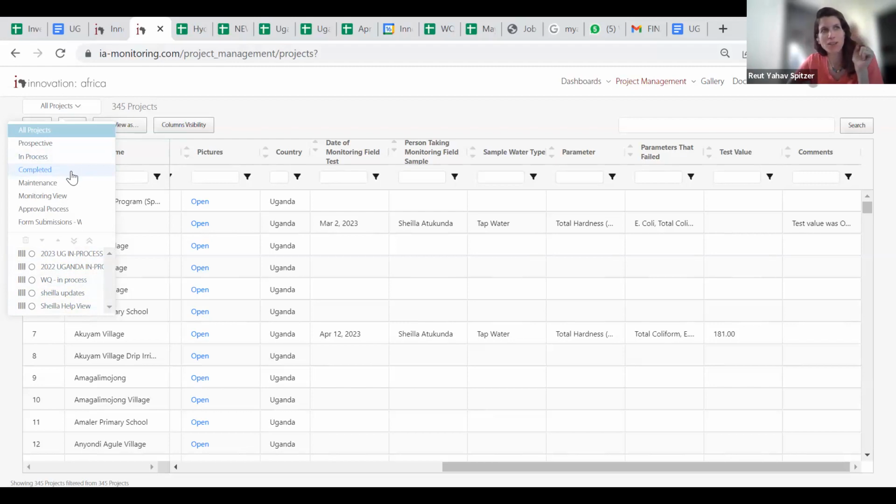And then water quality, I'm talking about the project view: water quality in process and water quality completed. Please check in your database that you see these 3 views. Are these the ones you were mentioning? Please refresh your page again.